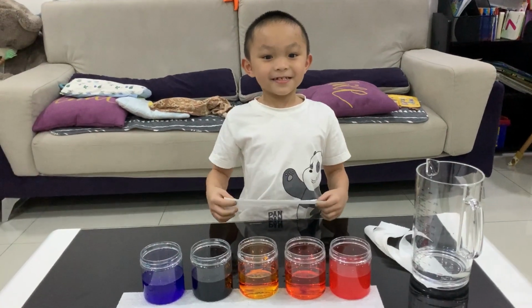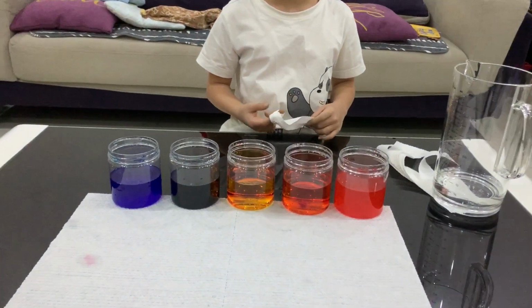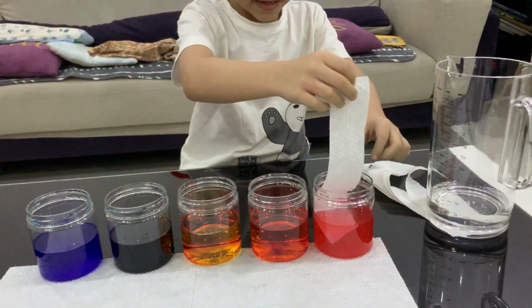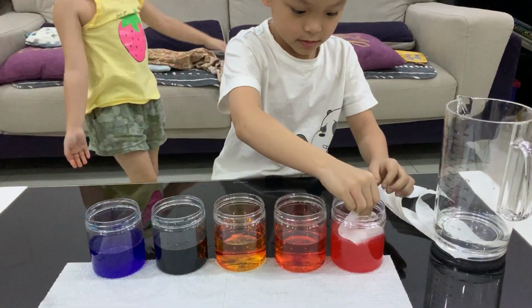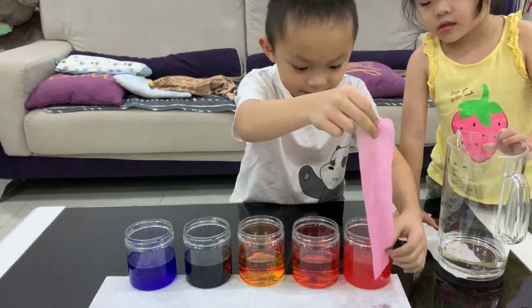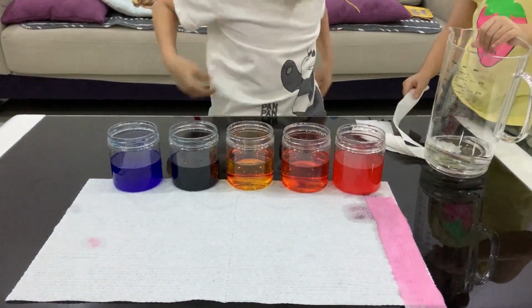Now we are trying to do coloring paper. Let's do it. This one? Dip in. I want to pull it. Whoa, what color is this? Pink. It's pink. Yeah, it's pink.